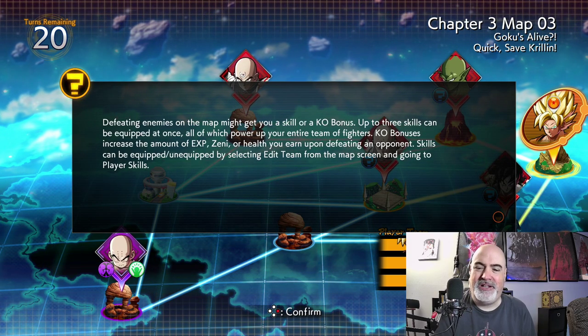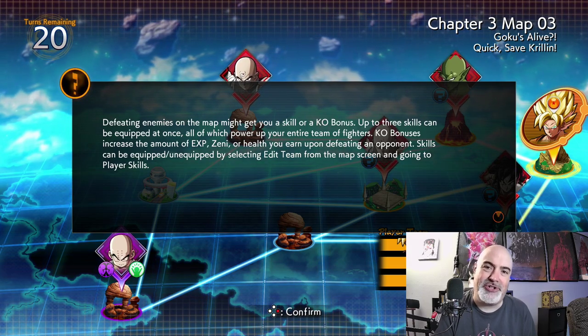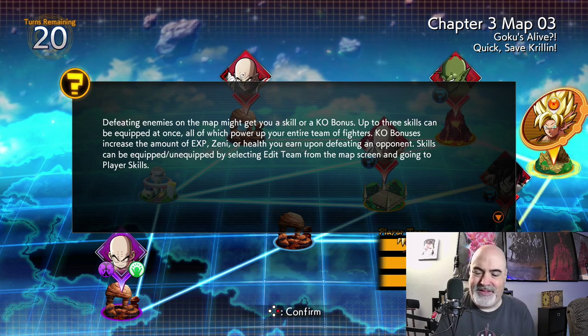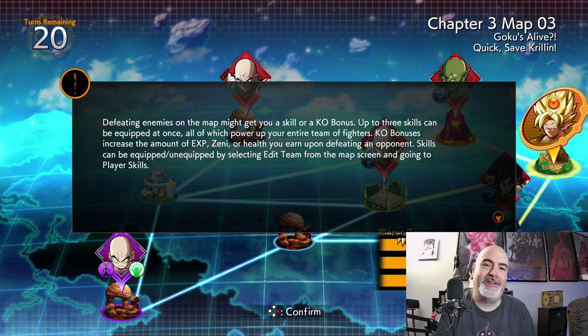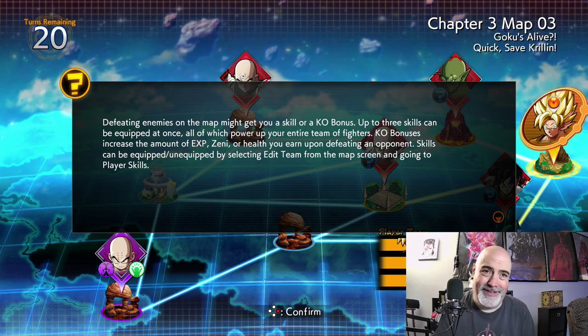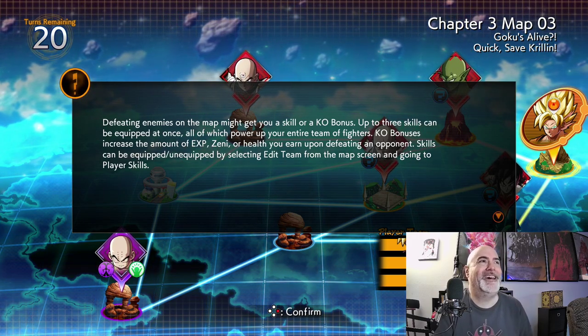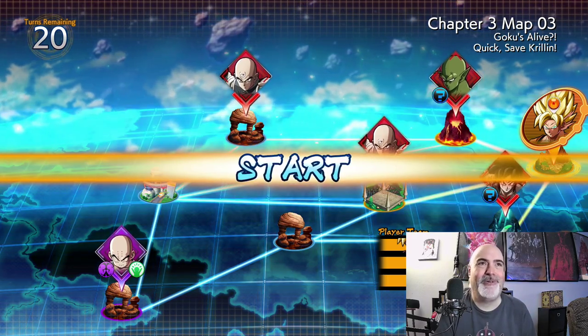Ash has joined us. She loves DBZ. Hello, Ash. How's Pikachu? $6 for $2 nachos. Well, back in the day, $2 nachos, that was an obscene price, but it would be less than that. It would be kind of wacky.